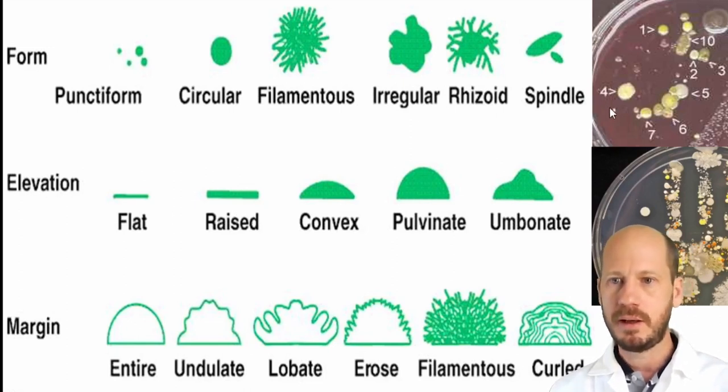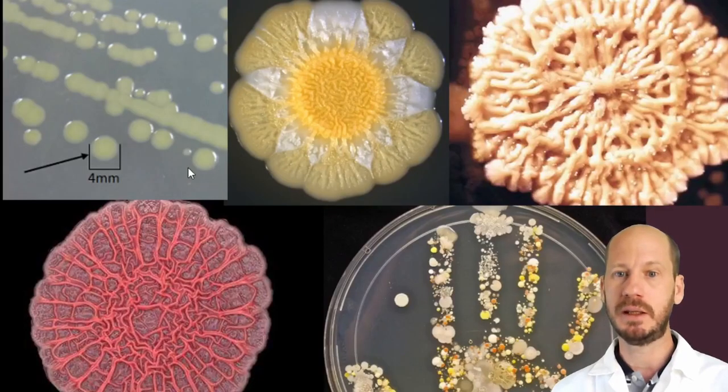Once you've numbered and identified which microbes you want to isolate and purify, you move to the next step. Normally the colonies you'll see are very round-shaped with a beige or yellowish color, but you may find very different colonies on your plate. Whenever you find very different colonies, you want to try to isolate them because they might be interesting for further studies.